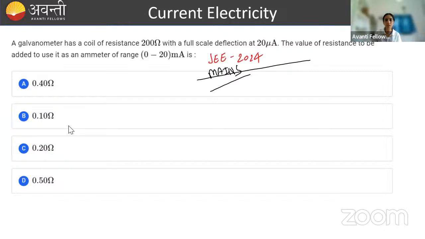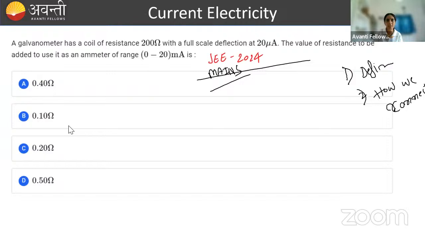Okay, so what is the question? Ammeter. Ammeter का काम क्या है? Ammeter function is to measure current. ठीक है? And to measure current, how we connect ammeter in the circuit? In series. ठीक है? So पहला, what is ammeter? Basic definition, and then how we connect. So how we connect it? We connect it in series. सीरीज में कनेक्शन होता है. ठीक है. Now look at the question.